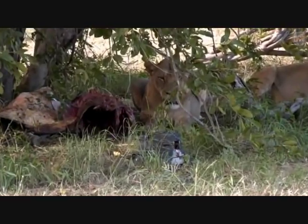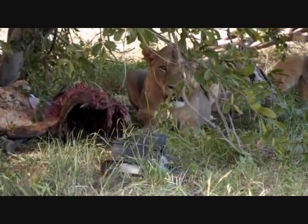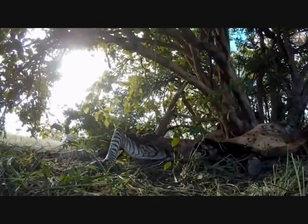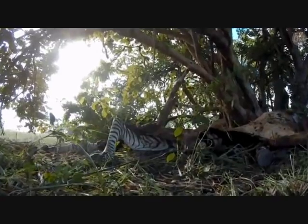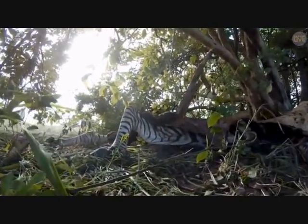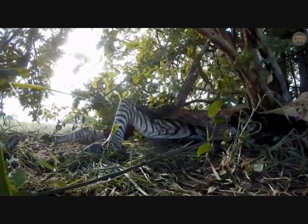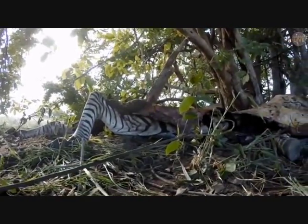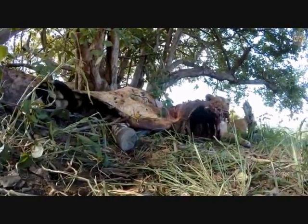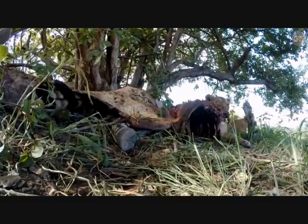Right, so now we're getting towards the kill, and you can see a little bit of, well, unfortunately, striped skin there. Ron is now basically on the kill. That's a bit macabre, isn't it? Well, the cub is in here somewhere. I was rather hoping we'd get a view of the cub from here. There it is, the cub's just behind. You turn him round slightly. There's a lioness. That's not the cub. I think the cub's just the other side there.